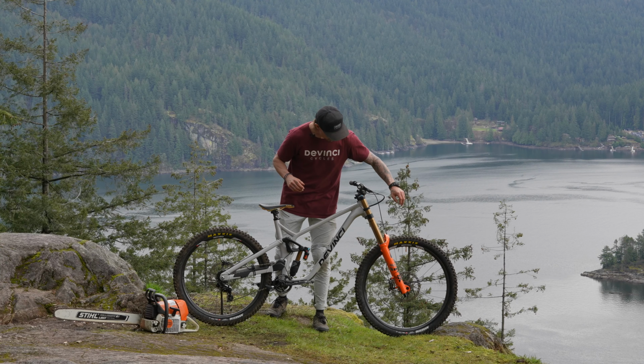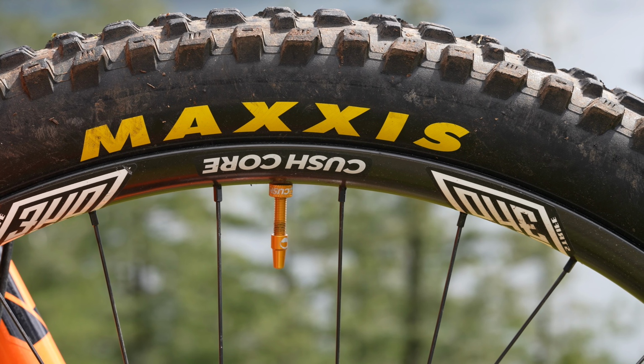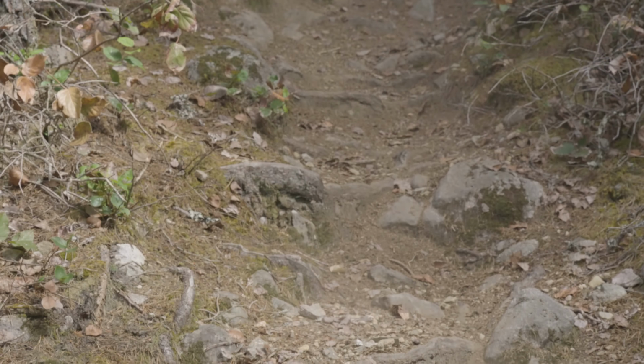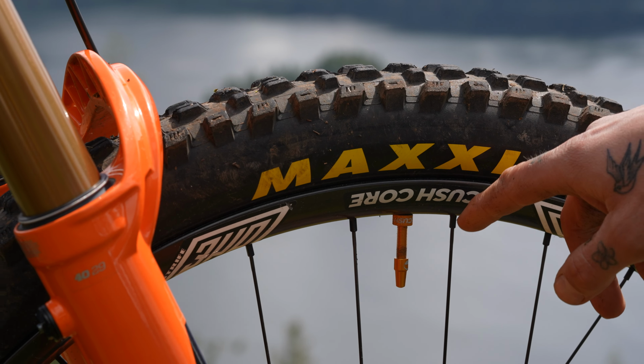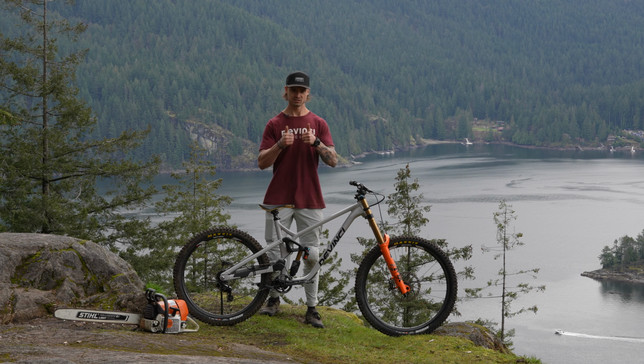I also have the CushCore Pro inserts front and rear so I can lower my pressure for the real scary things for maximum traction. And they've also got these real nifty gold valves. They have a whole assortment of different colors now, but that really makes things look super sick.